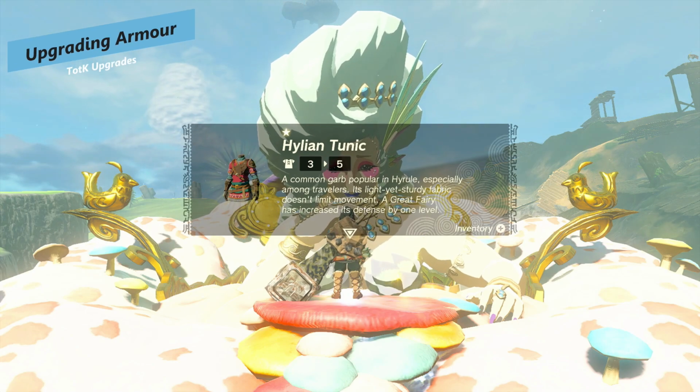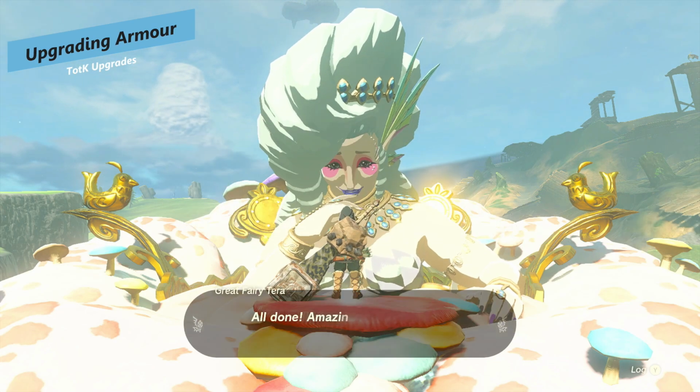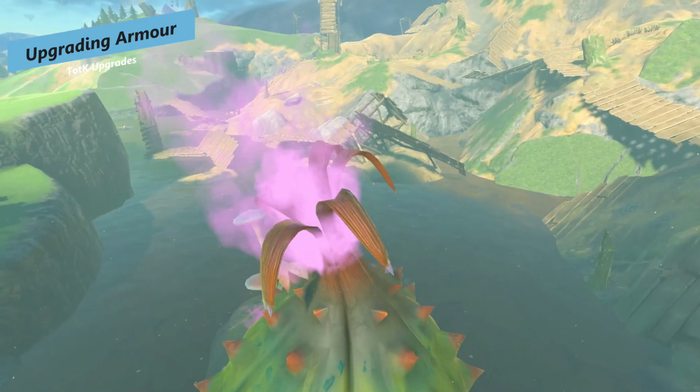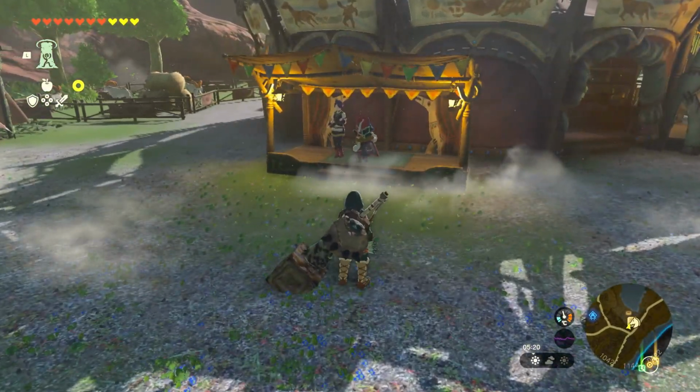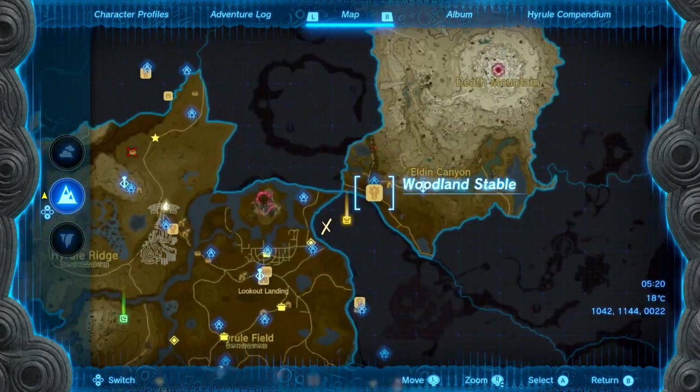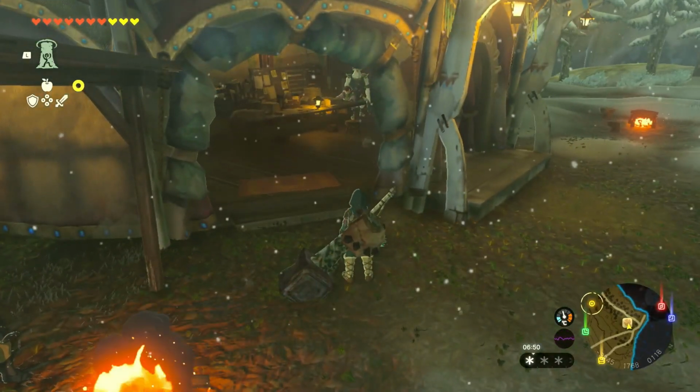Upgrading your armor does work the same as it did in Breath of the Wild, in that you'll use the Great Fairies to increase your armor's actual armor rating. However, how you unlock them is entirely different. This is all linked to a particular quest chain, which I guess technically starts at the Woodland Stable, but for the most part before that, you'll need to join the Lucky Clover Gazette as a journalist.